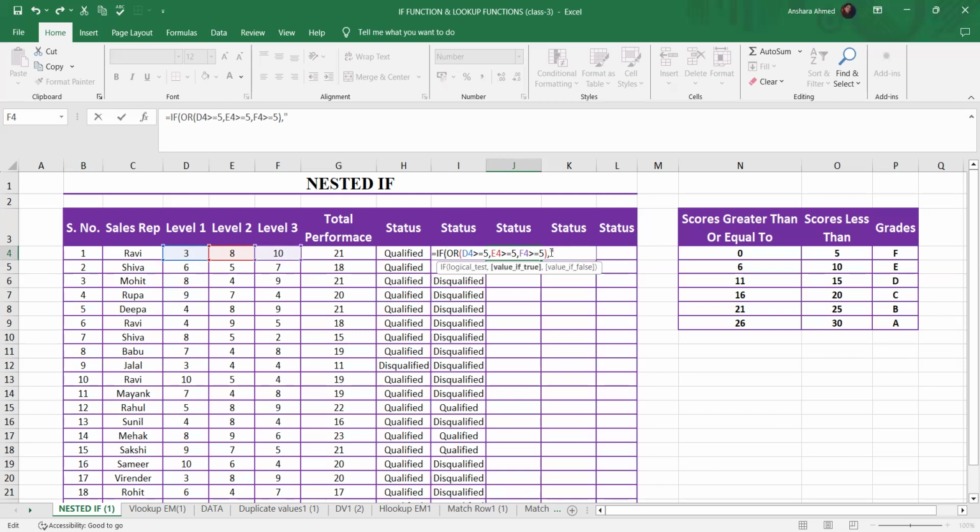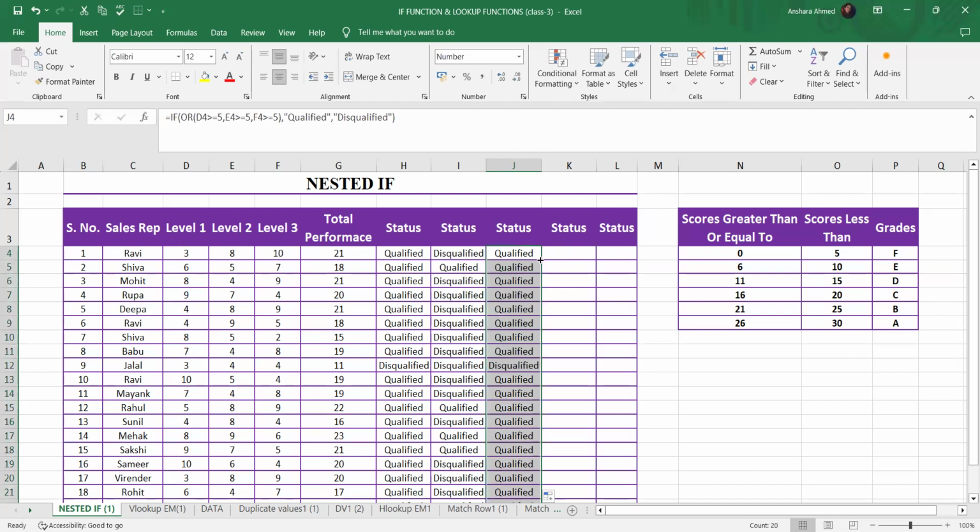Comma, in double inverted commas we'll write qualified, because we want to know who is qualified or disqualified, right? And close the bracket. Now you see who was disqualified earlier is now qualified because he passed two levels out of three. So now he is qualified for the bonuses.